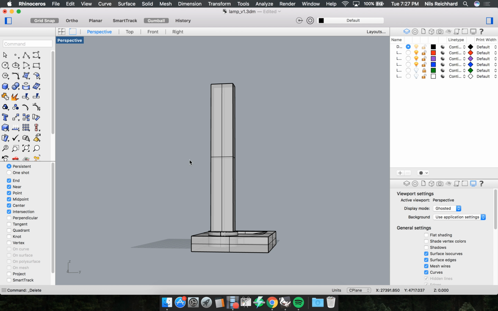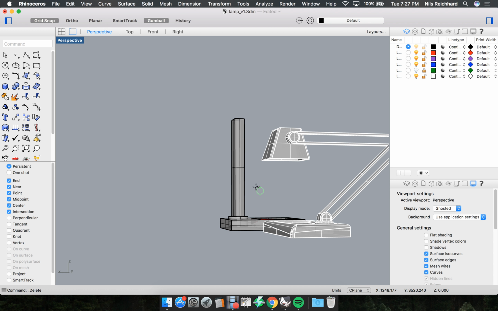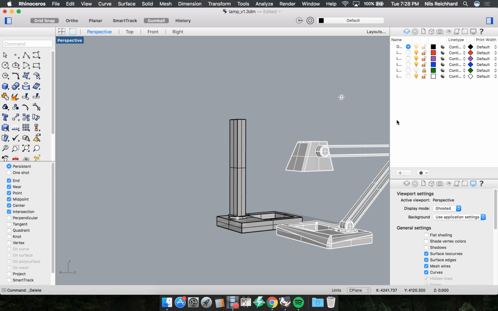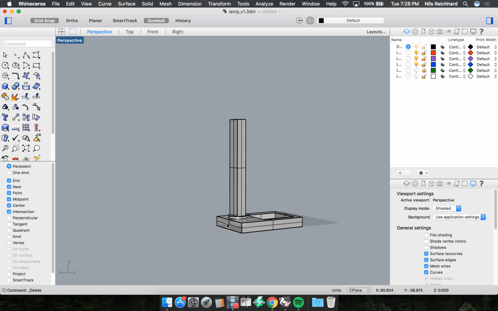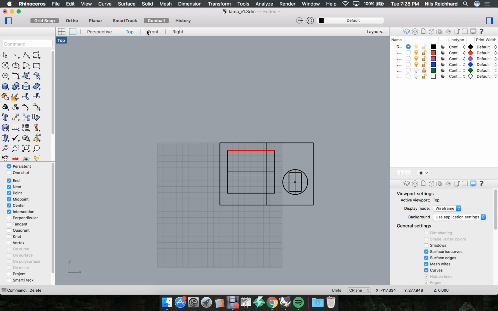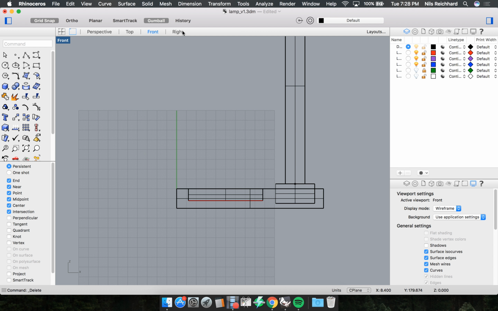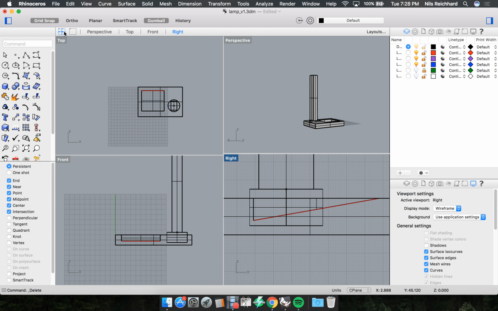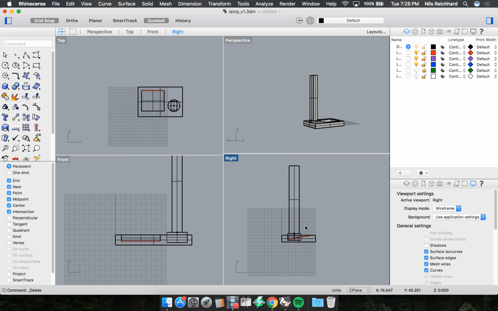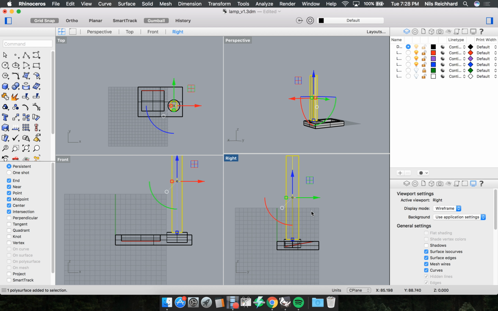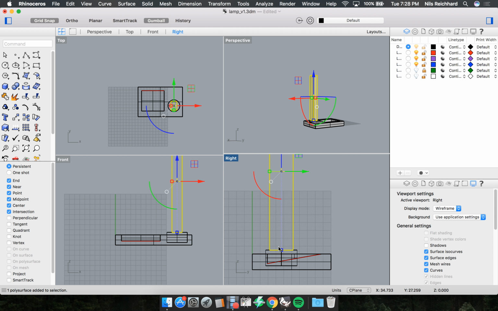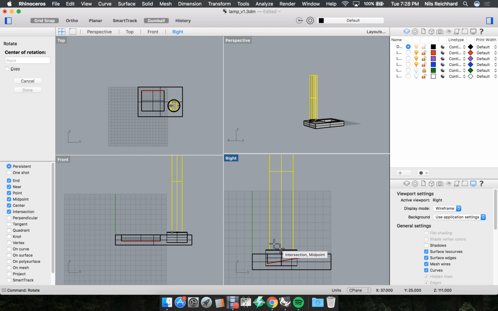So now we want to give it an angle like this reference lamp. So what we do here is go to our right view. You can select all your views here. Say, okay, this is what I want to move, and we can try doing rotate again. Which is this time our center of rotation?